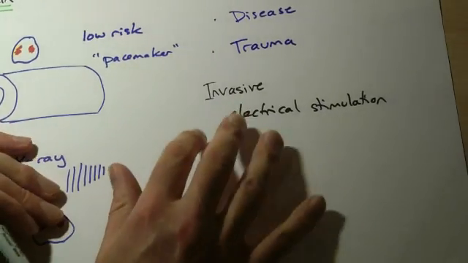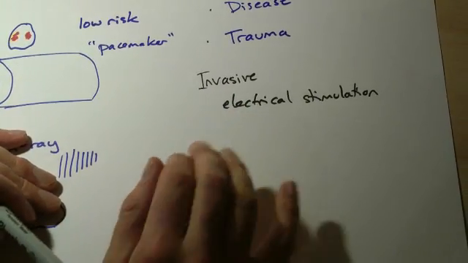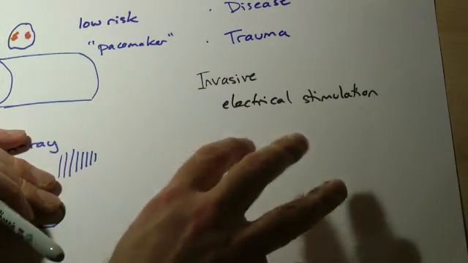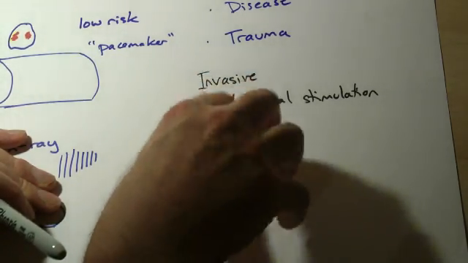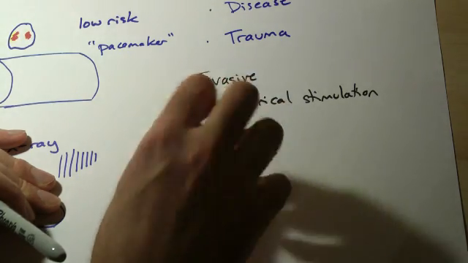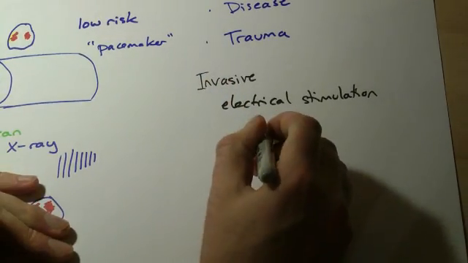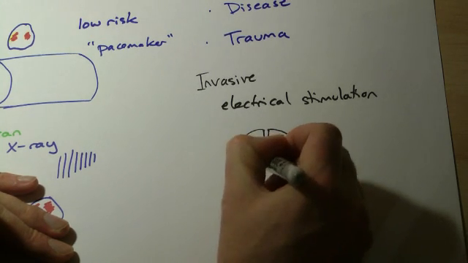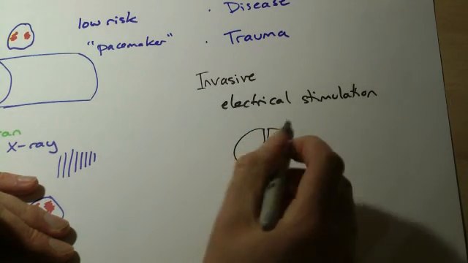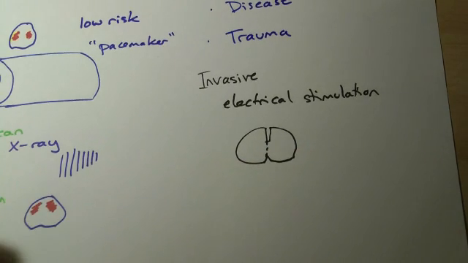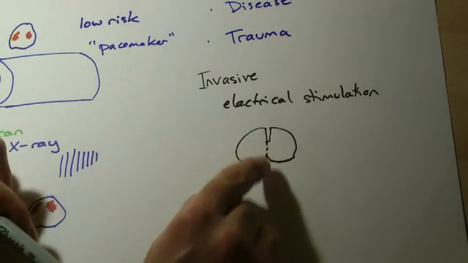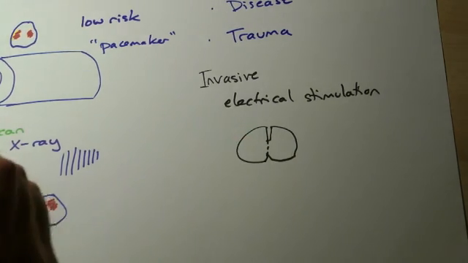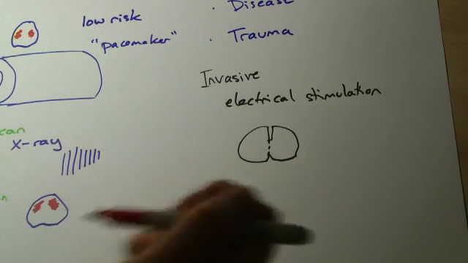Some of the more severe invasive techniques were things done on patients in the past who were severely epileptic. One of the things that was done was to slice the brain. The brain is in two halves, so if we're looking down the top of the brain, to slice through this part which is called the corpus callosum. It was found that the brain then lost the ability to communicate between both sides.